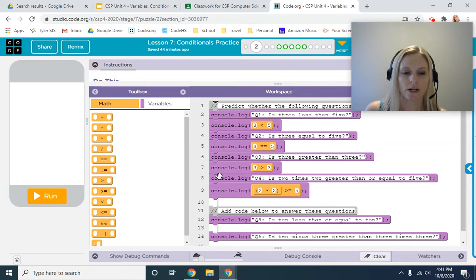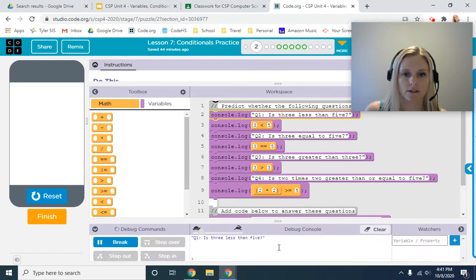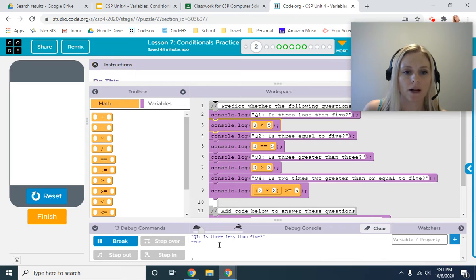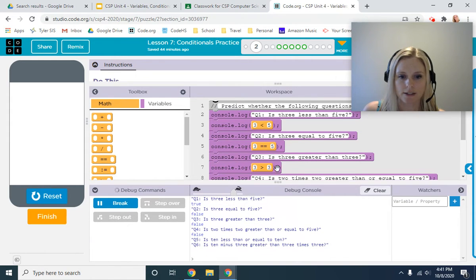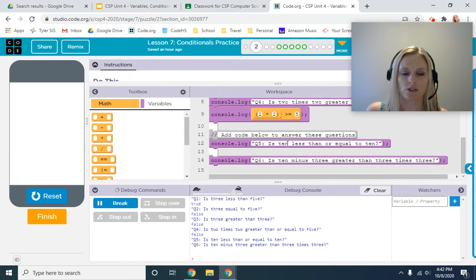So what you've got here, when you run it, you'll see that your console log pops up, and you can, of course, speed that up or slow it down to be able to use the code and see what it's doing. And you can see that it's answering the statement with just a simple true or false. It's answering the question with a true or false. And so you need to add to these bottom two a console log statement like this with that Boolean expression and that conditional statement.